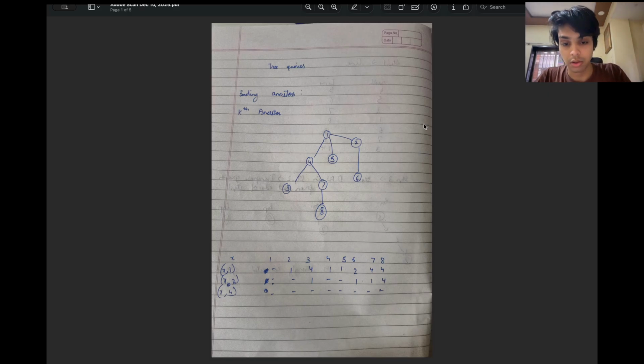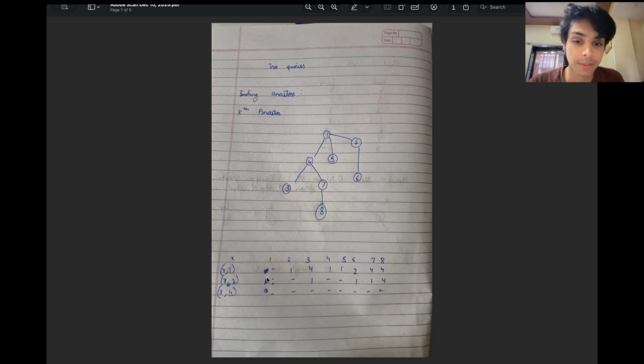We have taught this previously also. In this method, we'll note down all the kth ancestors of a node where k is a power of 2. In the below table, we can see I've noted it down. x is the node, and the kth powers, which are 1, 2, 4, powers of 2, are the kth ancestors that we need to find. The first ancestor of 2 is 1, 3 is 4, again 4, 5 is 1, 6 is 2, 7 is 4, 8, and 8 is also 4.